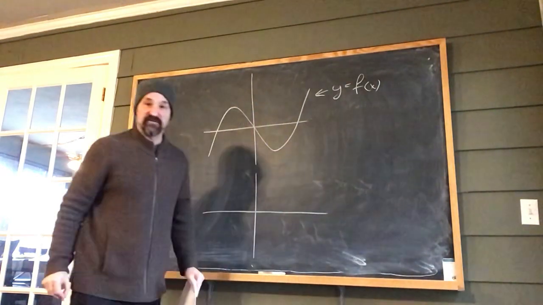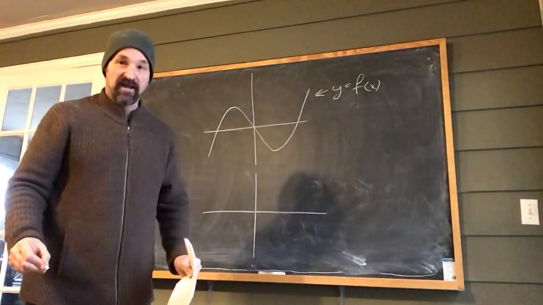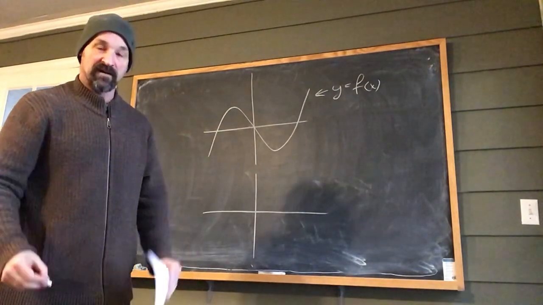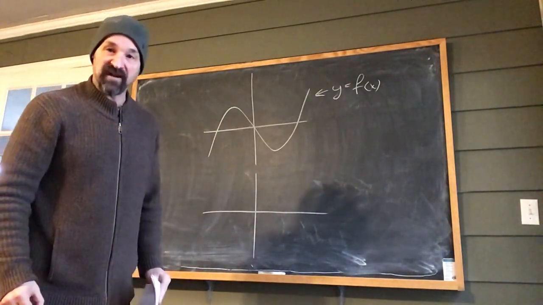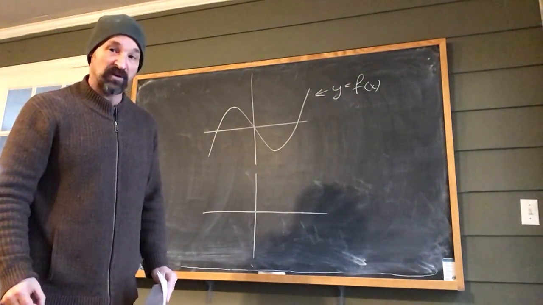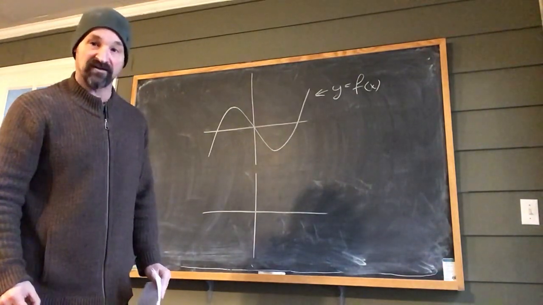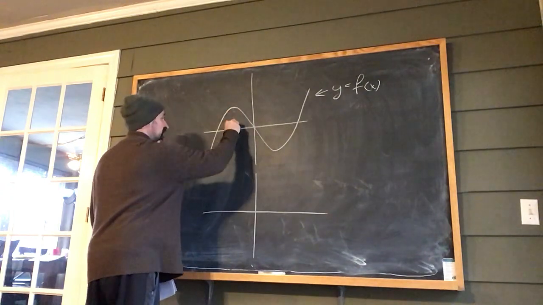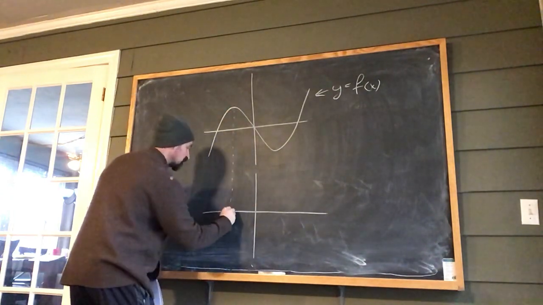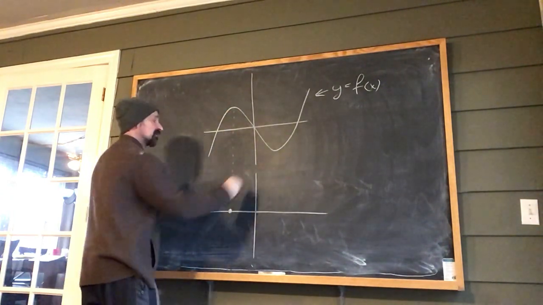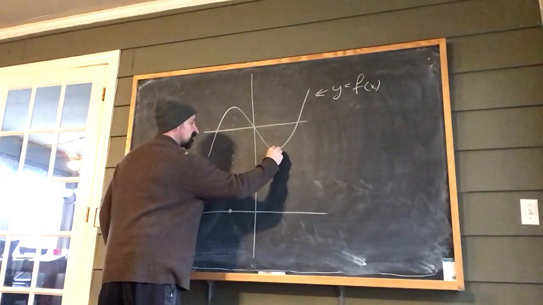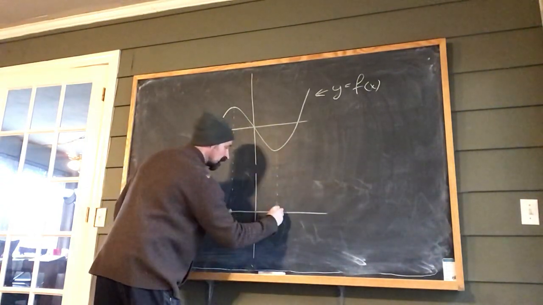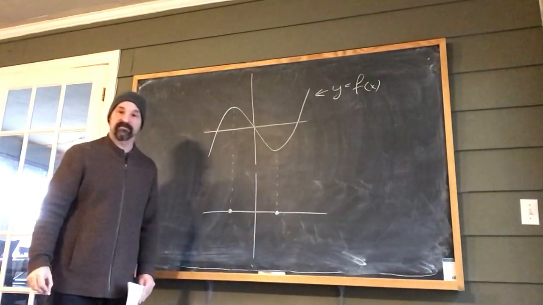And to graph the derivative, I'm going to interpret it as the slope of the graph. And so the first thing I do is I look for, well, where's that slope equal to 0? Where do I have horizontal tangents? Those are easy enough to spot. Right here, there's a horizontal tangent. So at that point, the derivative is equal to 0. And here's another horizontal tangent. So at that point, the derivative is equal to 0.